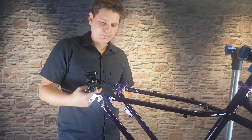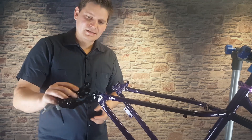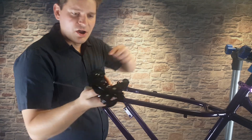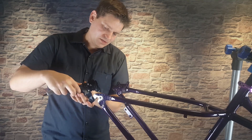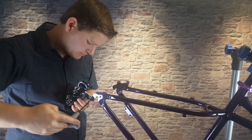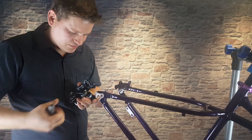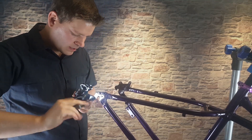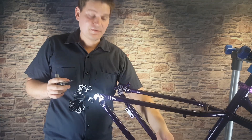This also gives me a chance to talk about gears while I'm putting this on. We're using a seven speed derailleur for this bike. There's a bolt that screws directly into the derailleur hanger — there's a little notch on the back side and you want to make sure that notch is sitting above the flat spot. Once you get it started, rotate it down to where it hits and that's where you want it to rest. We're putting seven speeds on the back and a single speed up front — just a total of seven speeds.